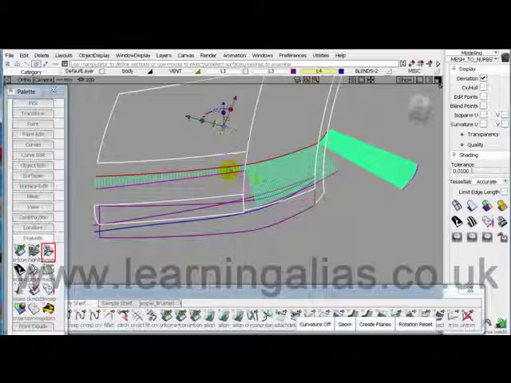As you can see, we've got a tangent break between these two surfaces here, and that means that we can't build a blend around here from the light catcher back to these two surfaces with curvature continuity at this point. So we're going to have to find a solution to that problem, and that's what I'm going to show you. It's one of the things that I'm going to show you in this video.